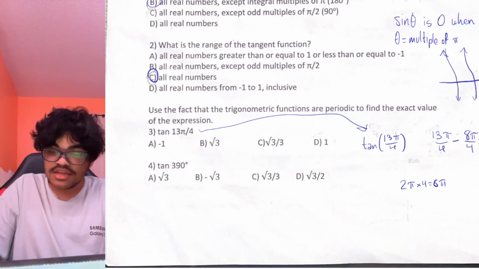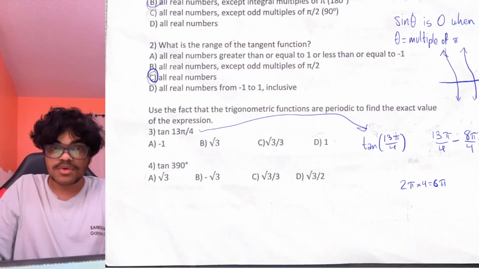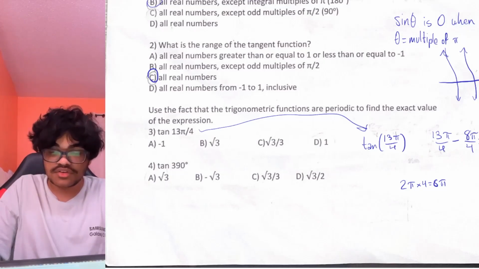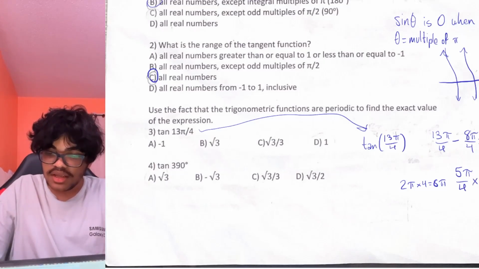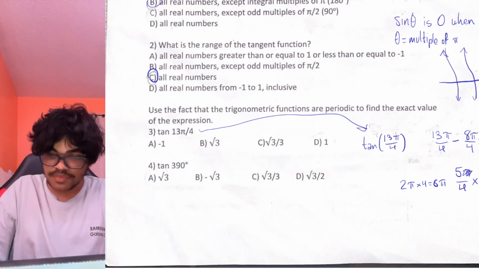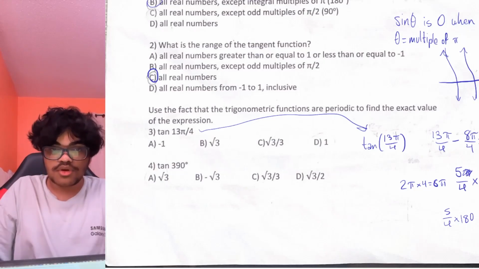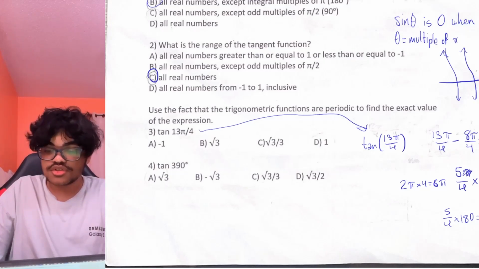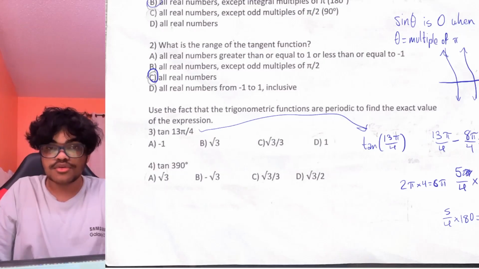And the way we do that is we take this number, and it's in radians form because it has this pi, and it's not like a degree or something. We take 5 pi over 4, and then we multiply it by a conversion factor of 180 over pi. Now you can see that this pi and this pi will cancel out, and we're just left with 5 over 4 times 180. Now you can work this out. 180 divided by 4 is equal to 45, and then 5 times 45 is equal to 225. And there we have it. We have our angle of 225 degrees.